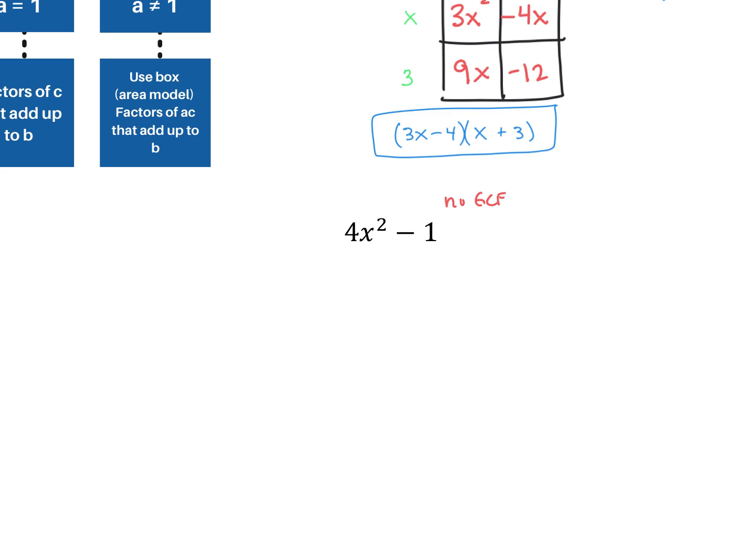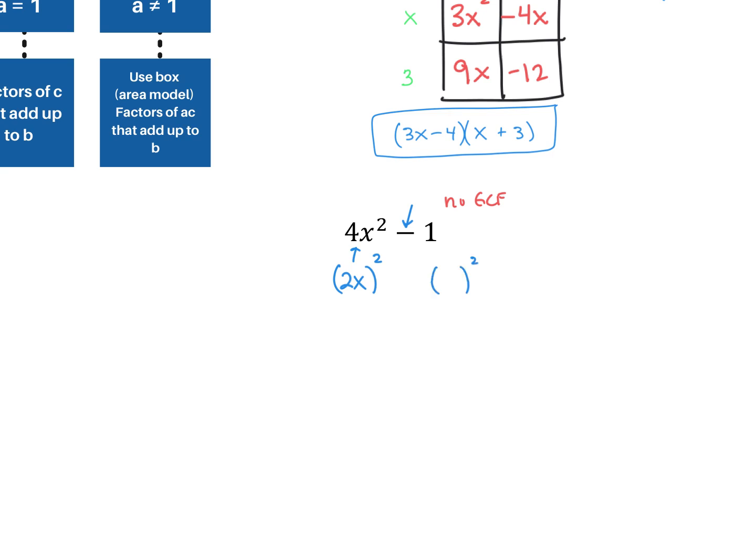So first, is there a difference? Are we finding the difference, which means subtraction? So yes, because that is subtraction, that's the first criteria to do a difference of squares factoring. It has to have subtraction. Now the question is, are we squaring anything to get that 4x squared? And we are. We're squaring a 2 to get the 4, and we're squaring an x to get the x squared. So if we square a 2x, that gives us the 4x squared.